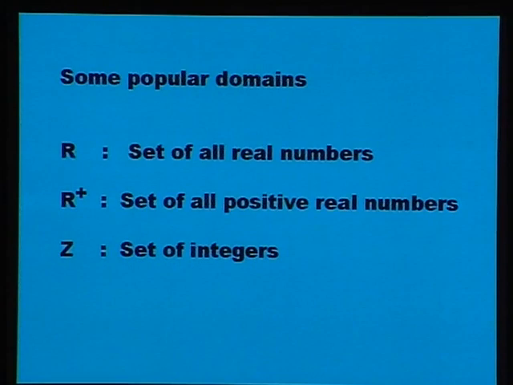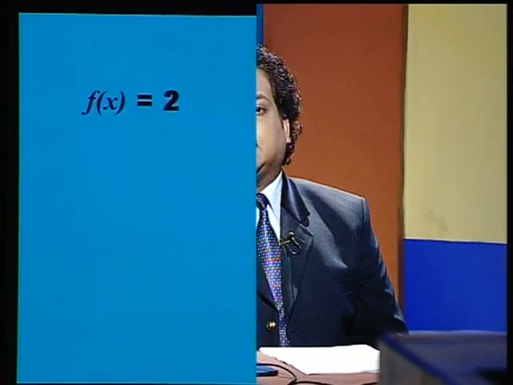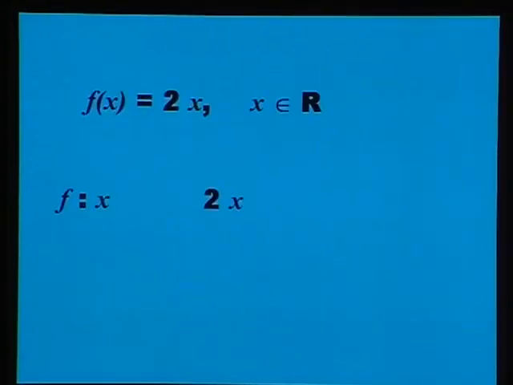There are different ways in which we can represent a function. We have seen you can use sets. You can also use the notation f(x) equal to 2x. So we'll see some other ways. f(x) equal to 2x was one of them, and f maps x onto 2x, where x comes from the set of real numbers. So either we write it like f(x) equal to 2x with the domain described here, the set of real numbers, or f is a function which maps x onto 2x.